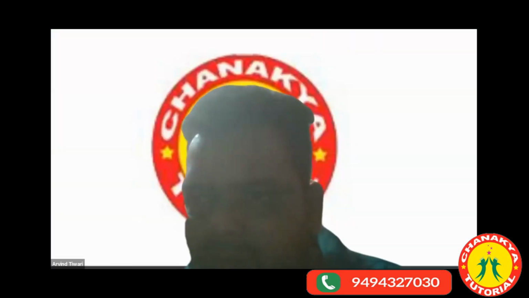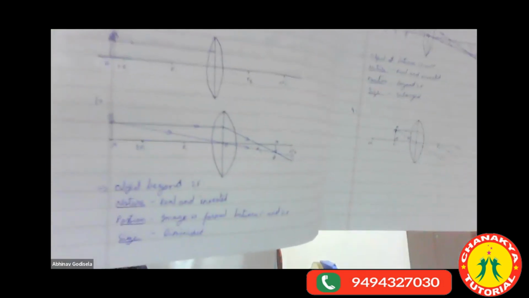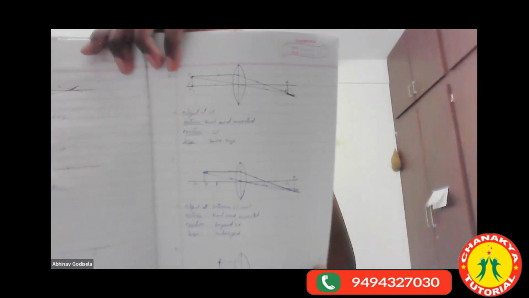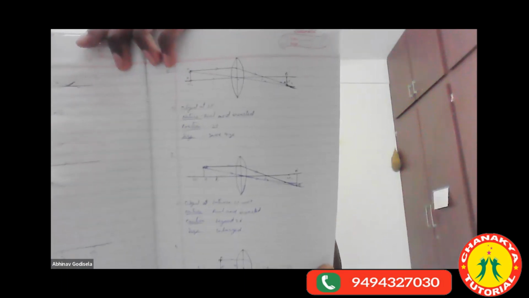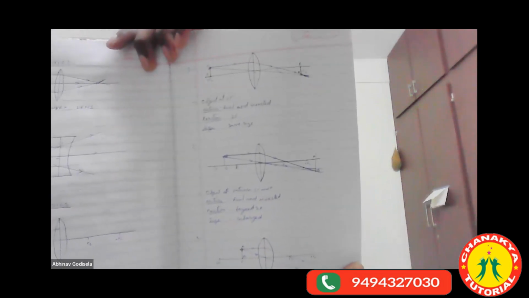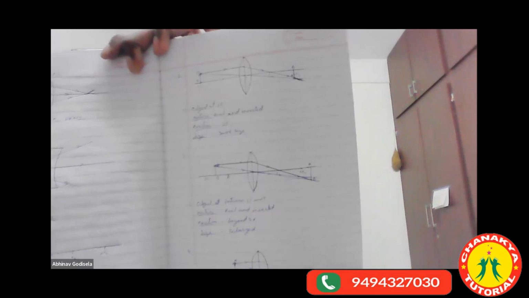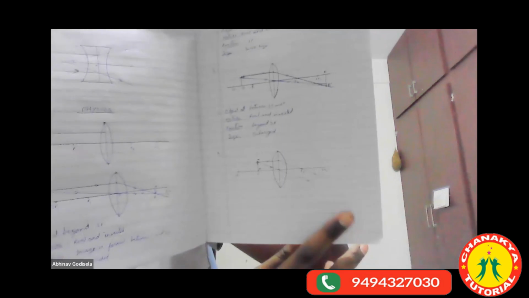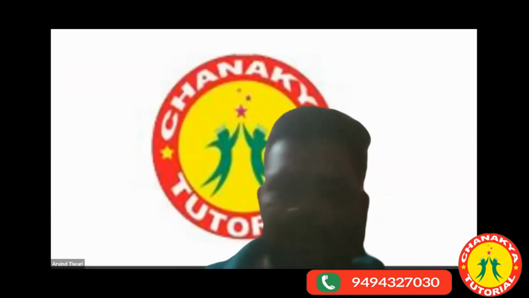Yeah, Abhinav, just 1 minute. This one beyond 2F, then okay, just hold for 1 minute. At 2F. See, you have drawn it between F and 2F, right? Yes, sir. Okay, redraw it. It seems as if the rays of light are meeting at 2F only. Okay, redraw it. And this one is correct. Okay, last one is correct. So you need to redraw one of the ray diagrams. Yes, Abhinav? Yes, sir. Okay. So let's move further.